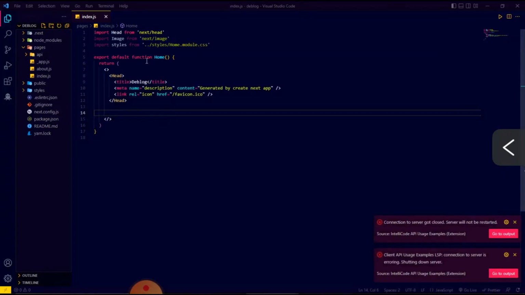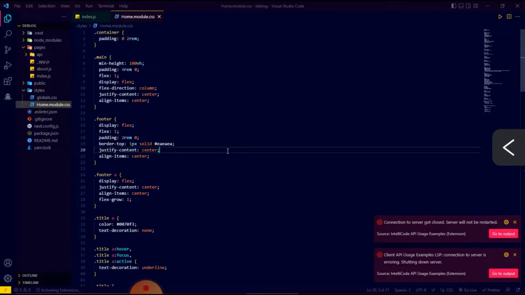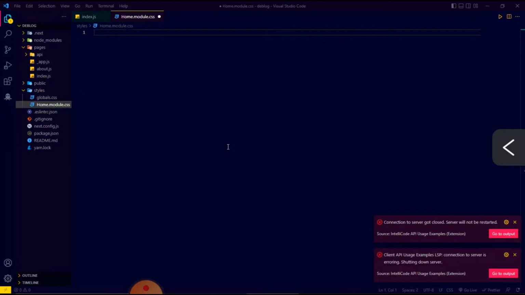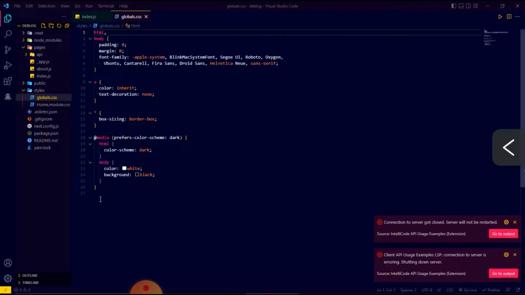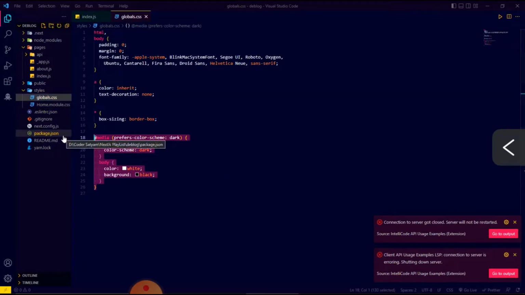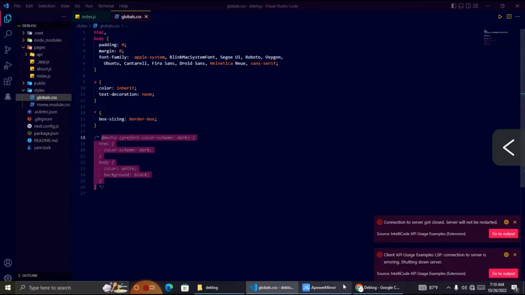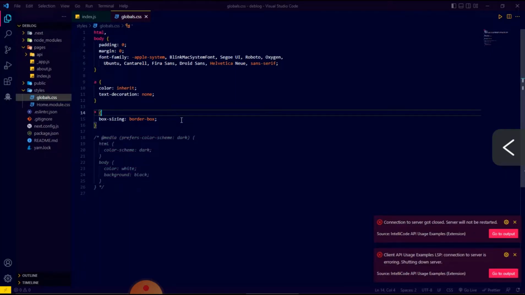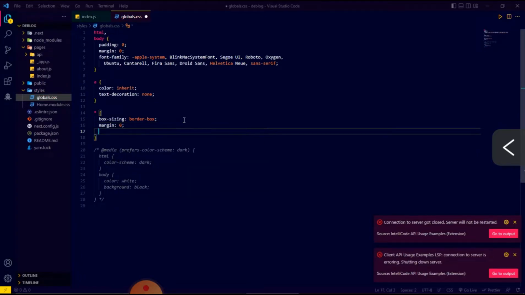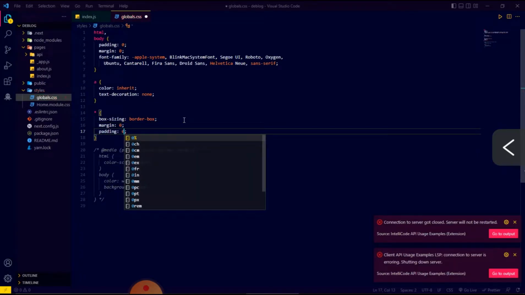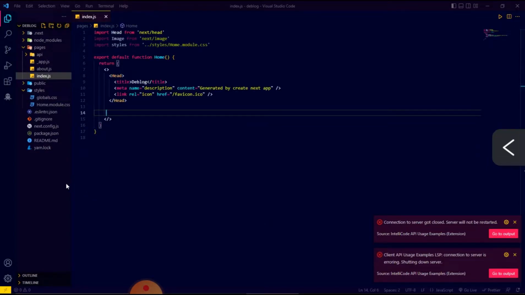That's why I'm going to go to styles and Home.module.css, and I'm going to delete all of these. Now I'm going to cut this, go to global.css, and comment these out. Next, we have to put margin 0 and padding 0. Now we have done enough for global.css.